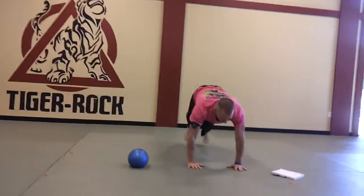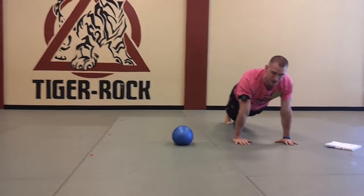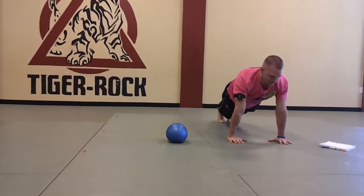From there, we're going to do a jack push-up. You can go ahead and do your push-up. As you jump out, you lower down. As you push back in, you'll bring your feet together. Down and out, up and in.